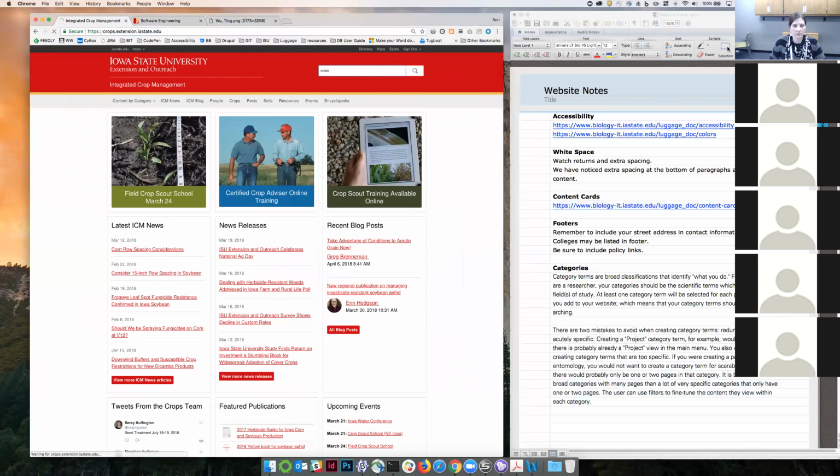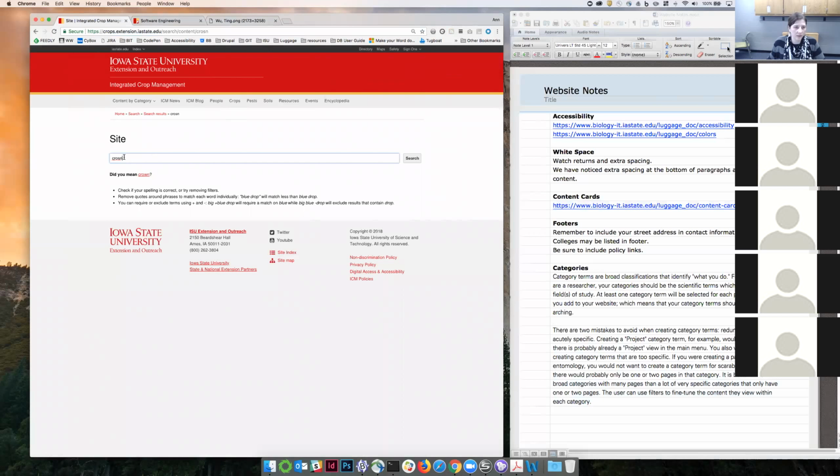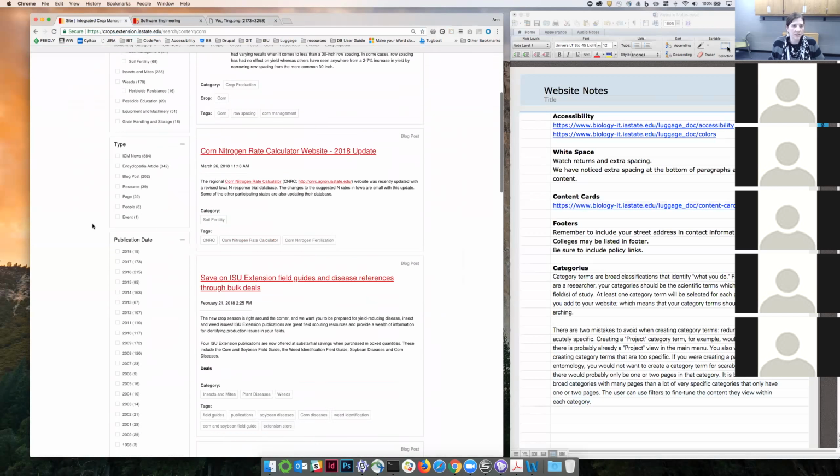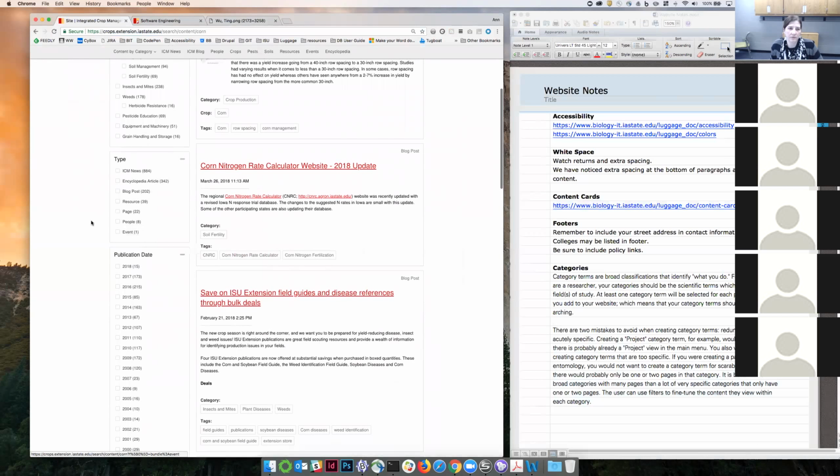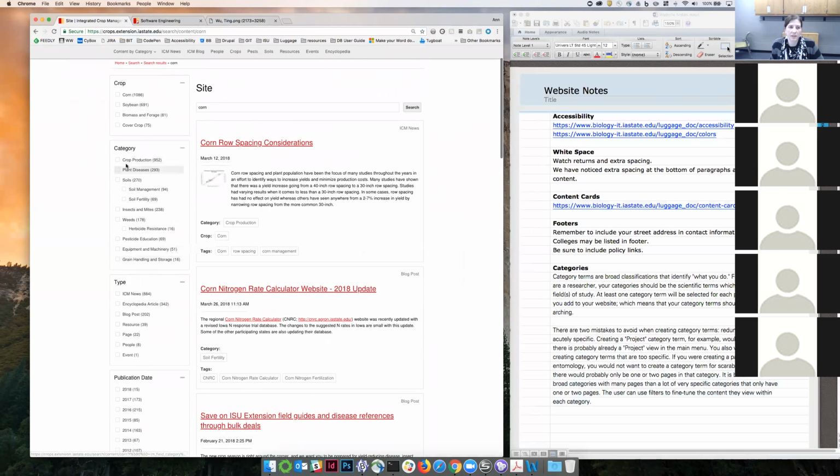And as we saw on crops, let's just revisit this for a quick second. And we did our little search. Oops, I didn't type that correctly. You can see down here that on this website, there's various types of content that can be searched. So you really don't need to have event, for example, listed under category, because there's already a facet for the type of event that someone can filter content by. Because when you add it as an event, you can filter it as an event. So just to keep those things in mind when you're creating categories.